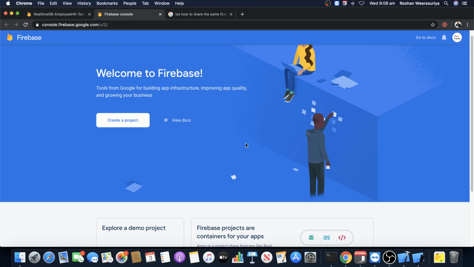Like so that you can log in and go into this Firebase console, right? The first thing when you do database programming is to make sure you create a Firebase project for iOS. So in the Firebase console, what you do first is create a project, right?